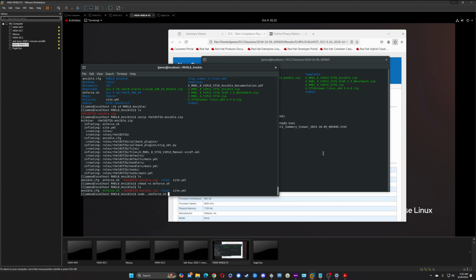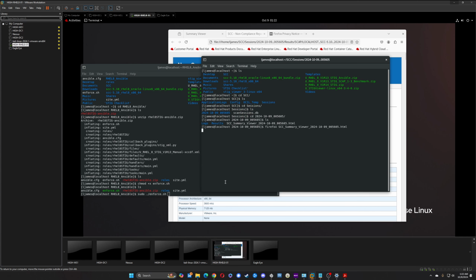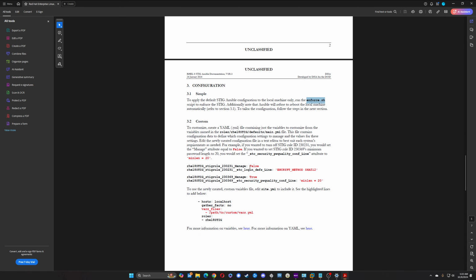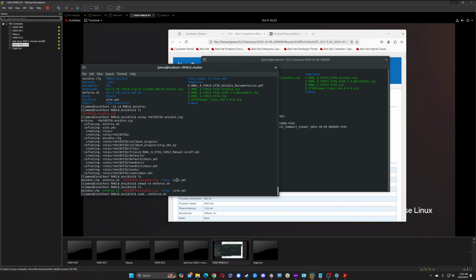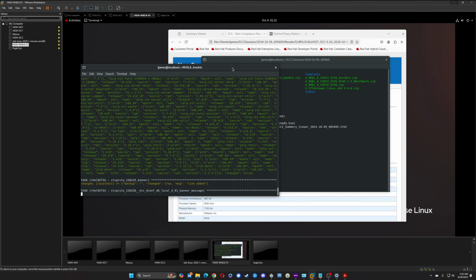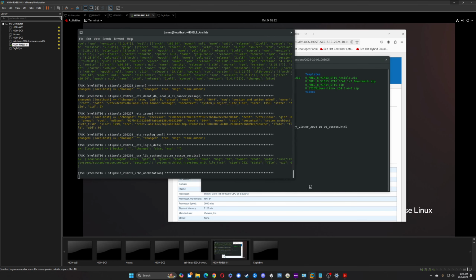You do have an opportunity to edit the YAML files in the playbook if you want to turn stuff off and on. You can read how to do this right here in the instructions. It tells you just to basically put false, and you could change whatever you want. I'm not going to go into there because I'm going to go just out of the box, just run whatever DISA provided. So I'm going to execute this, and literally this is running. This could take about 10-15 minutes.